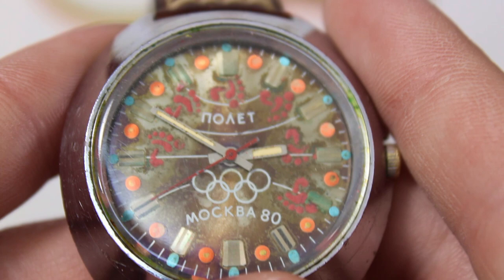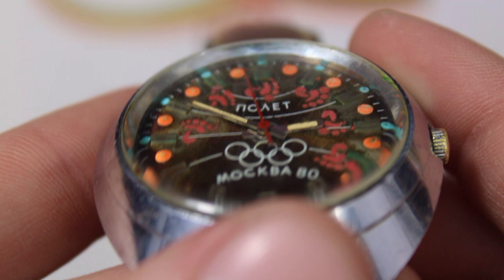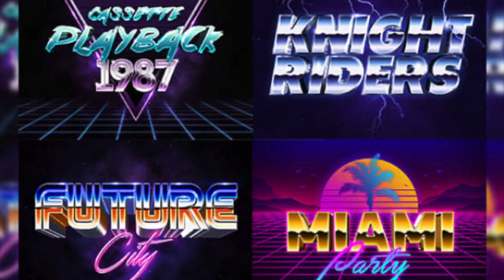And hand-painted in the 80s to commemorate Viktor Markin, who won the 400-meter dash for the Soviet Union that year. The specs of this watch are as follows. The case is 42 millimeters. This model is called the Volcano. It has a hand-wound Slava 17-jewel movement, and it is chrome-plated, just like everything in the 80s.